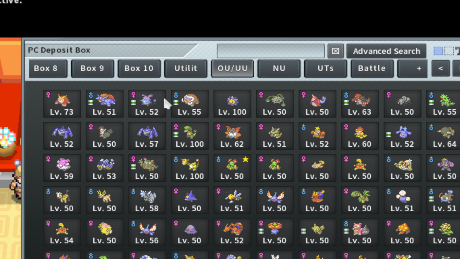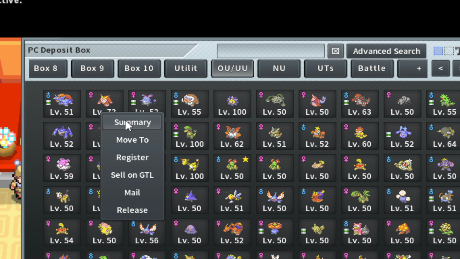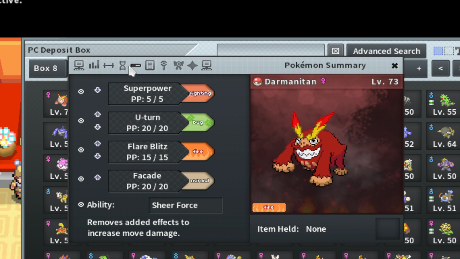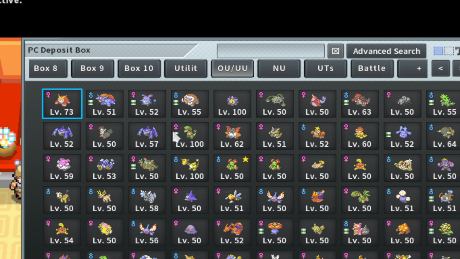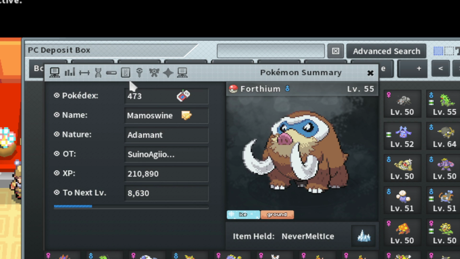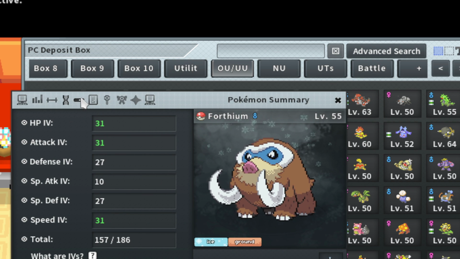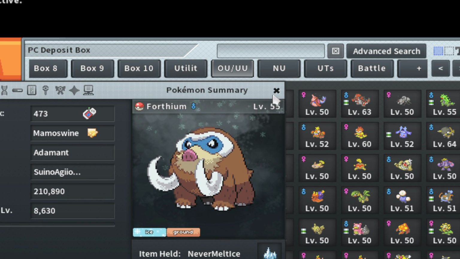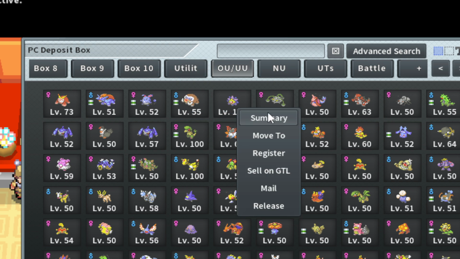OU/UU/more NU box because my box got full. So yeah, I don't use these comps pretty much ever. I don't play much OU or UU pretty much ever. Not all of them are, most of them aren't that great, etc., etc. I do love this Mamoswine. Mamoswine's a great Pokemon. This fantastic Pokemon. I'm a huge fan. Absolutely fantastic Pokemon.